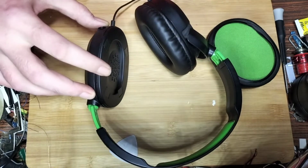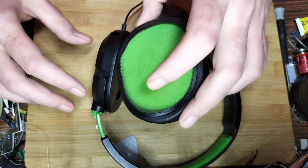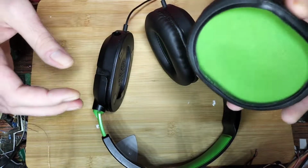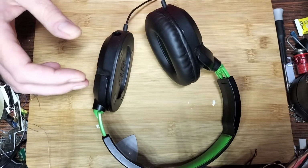Phillips head screws usually. Should we remove and see? I actually thought I was going to be able to get it back on. I think it's just destroyed. I almost pulled the actual fabric away as I tore it away. So if you get the ear cups off on these, chances are you're not getting them back on again, so try and refrain from doing that.